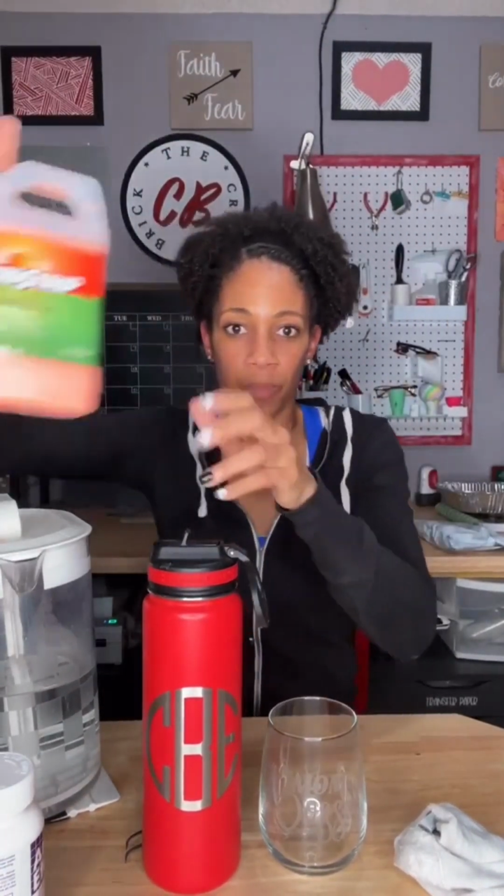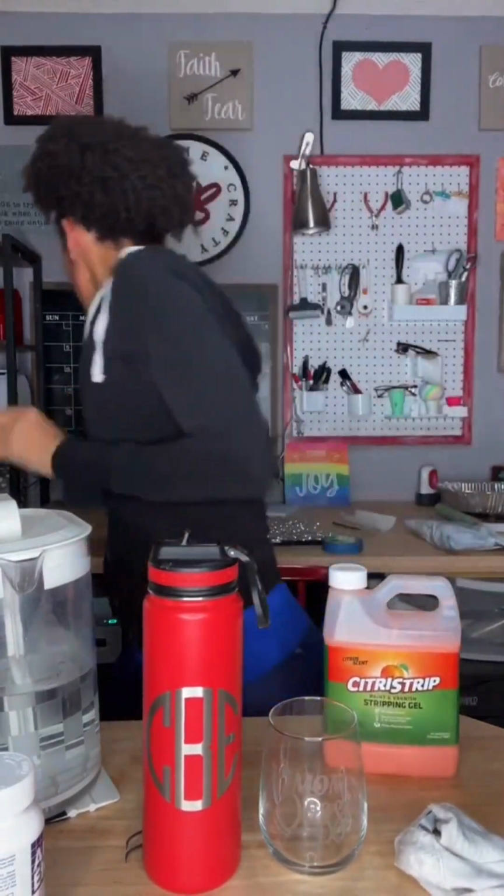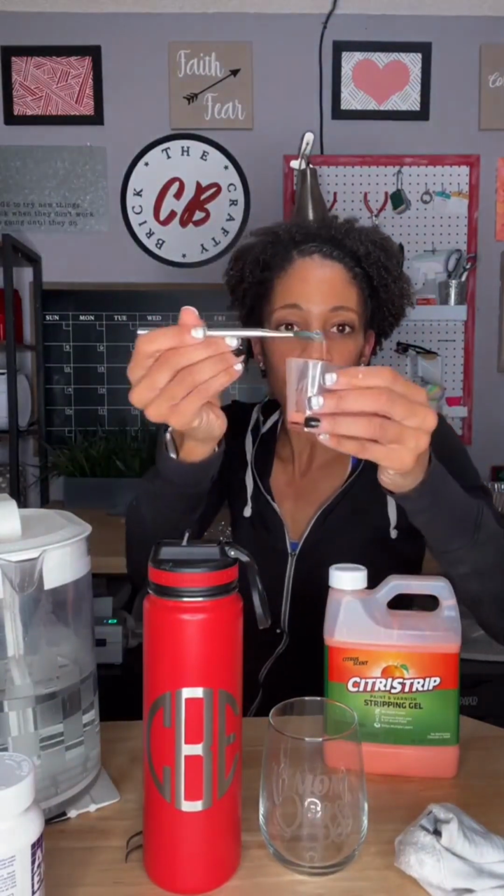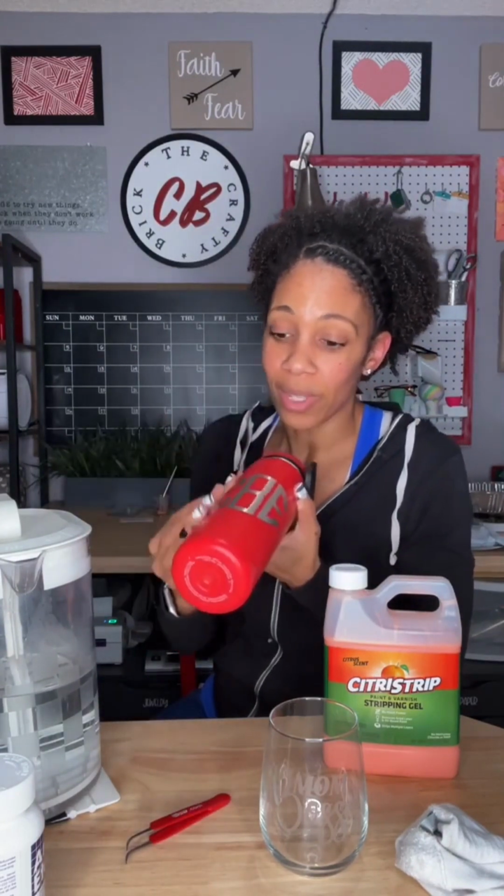Citrus. Okay, so yeah, you saw the citrus, and this is the Citristrip that I used. What I did is I got this little container. I just poured a little bit in the container, and then I used this brush to put it on. But I would definitely recommend using those index cards to hold it in place because it does drip. If I hadn't had those index cards, it would have dripped all the way down the sides and messed up my design. So you could either tape the entire thing or use those index cards and that will help you. So either way, do that.